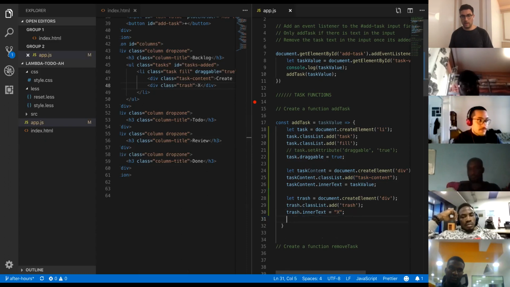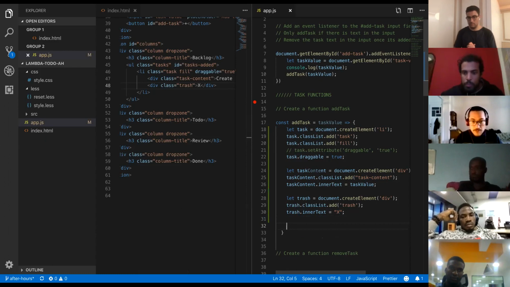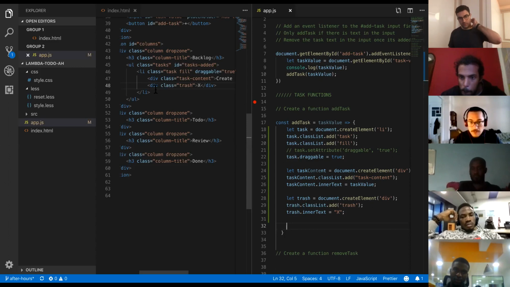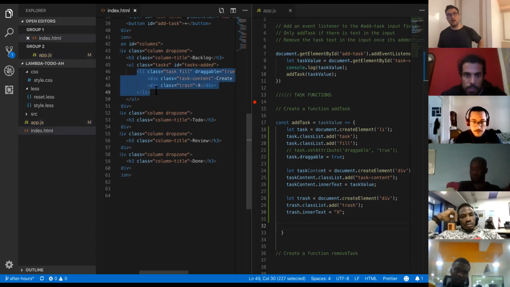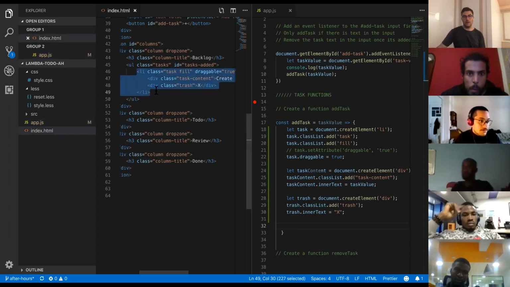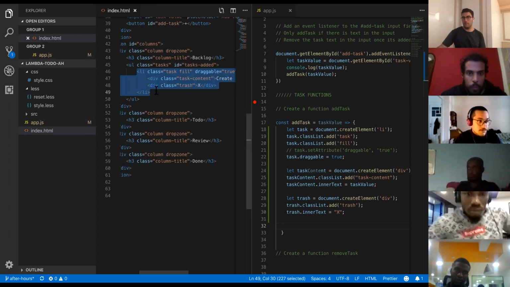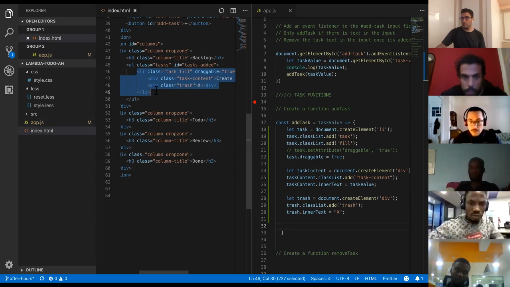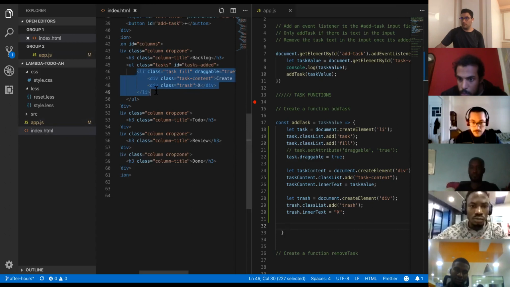Okay, so now that we have that, what should we do? Append the element to the DOM. Yeah, and in which order? Do we add it one by one? If we look at the actual task and how it looks, where should we start?